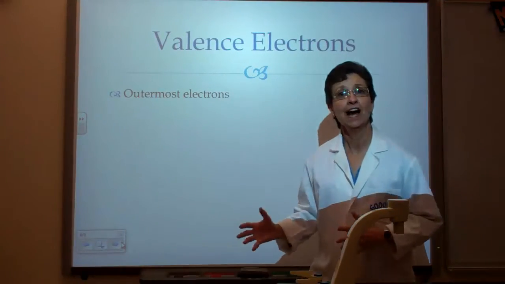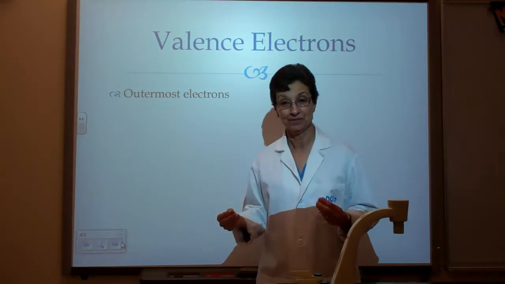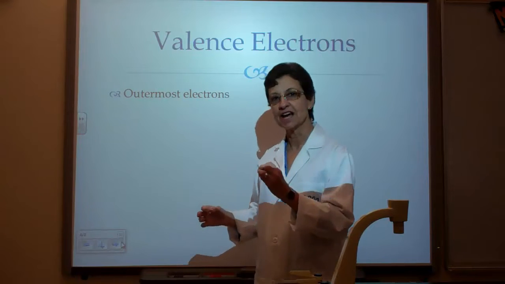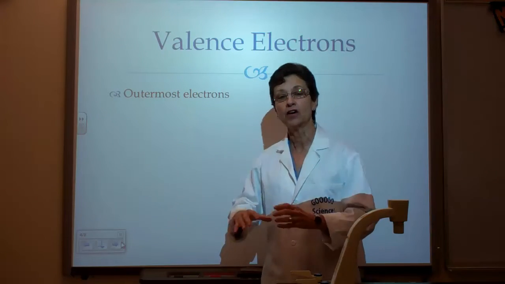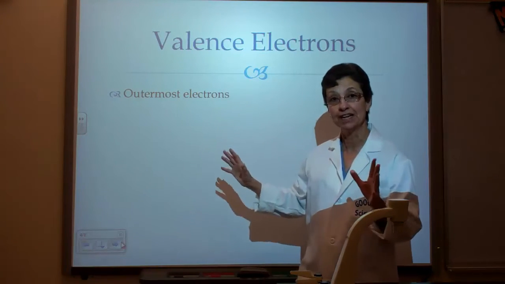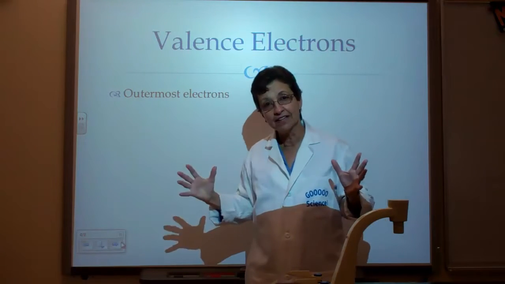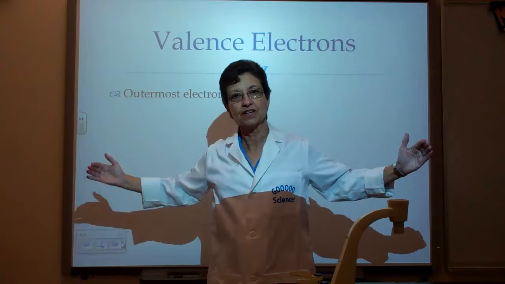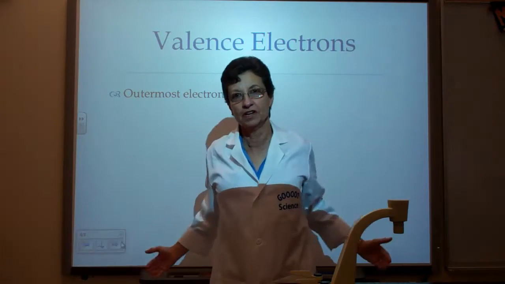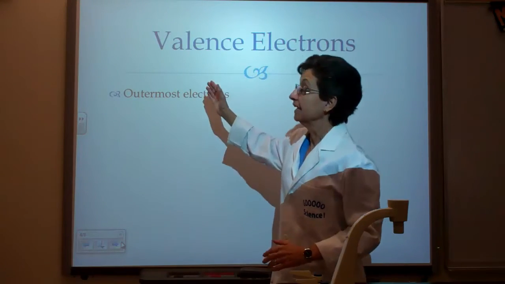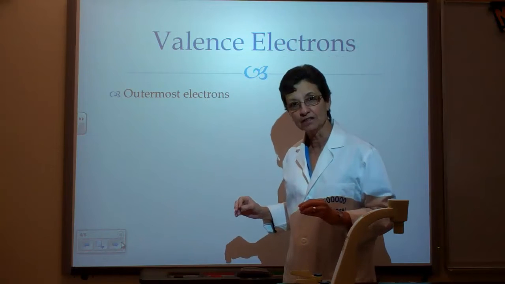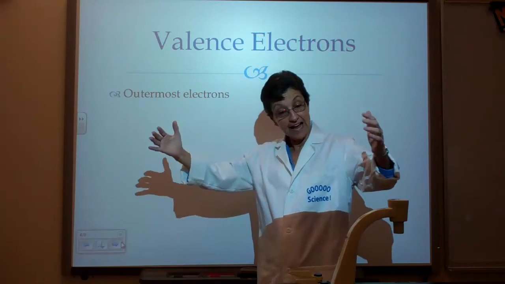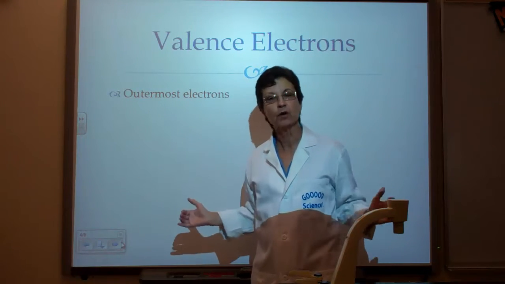Now that you've seen how atoms view each other, we're going to focus on these electrons that are in the outermost energy levels. They're outside, not the kernel electrons, but the electrons that are in the perimeters of the atom. These valence electrons are any electrons that are in the outermost energy level.